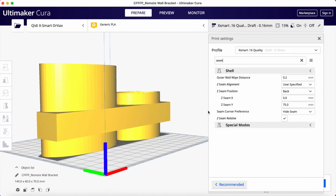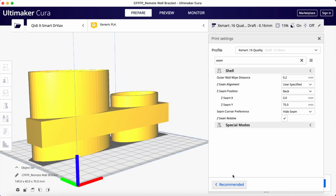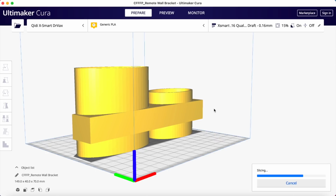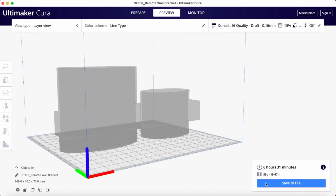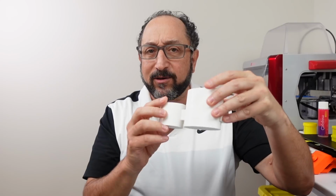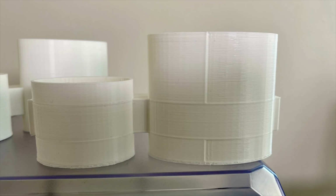So let's look at what's going on here. So I have here my model. I'm going to slice it, and it'll take just a moment or two. And you'll see that with these settings, it'll take 6 hours and 31 minutes. Let me look at the preview here. And now you'll see it's going to go around and start printing. And see where the green line started? It's going to come back to that spot each time. That pause, that spot where the green line was positioned, is this seam right here. And I don't know if you can see it, but it's a very pronounced seam.